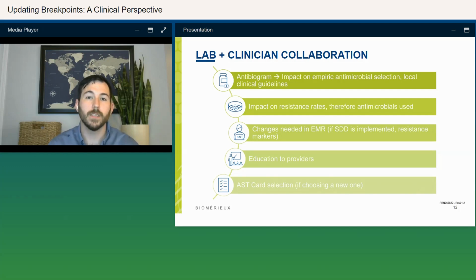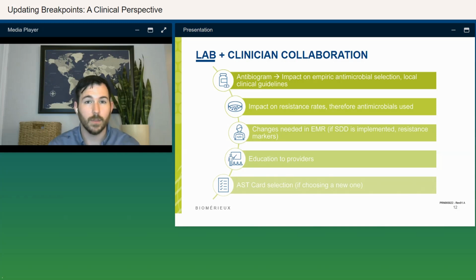The clinician half of the team could then take that information and, using the formulary of the hospital, ensure that appropriate antibiotics are included in treatment guidelines, and ultimately will treat patients with the correct antibiotics. As resistance changes over time, the lab, in conjunction with the clinical team, is able to guide the hospital's pharmacy and therapeutics committee to change what antibiotics are regularly available for use at the institution.